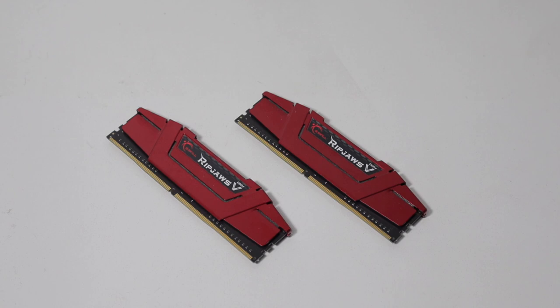Now the RAMs I have in this build, these are G.SKILL 3200 megahertz RAMs. You can pick up these RAMs for around like $60, but if you can get faster RAMs, like maybe 3600 megahertz, I would highly recommend, because as you guys know, Ryzen performs really well with higher megahertz RAMs. Now I'm using 8 gig. If you want, you can use 8 gig or 16 gig, even all the way up to 32 gig, but for gaming and like video editing and stuff, 8 gig is more than enough. So keep that in mind.